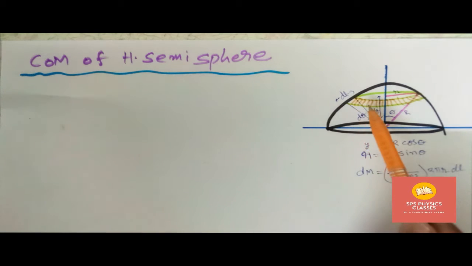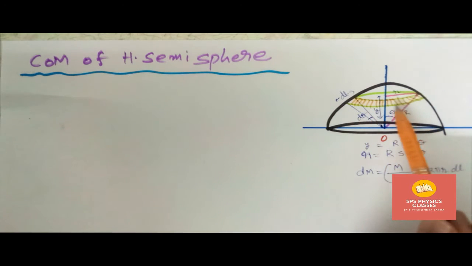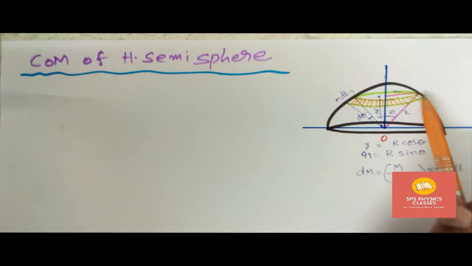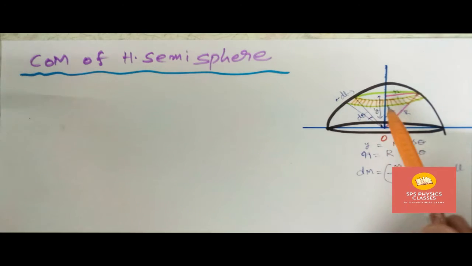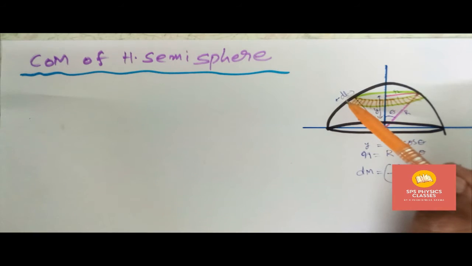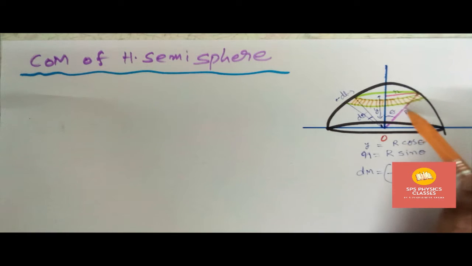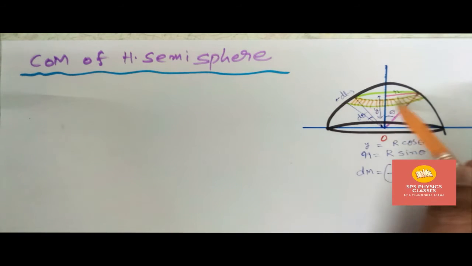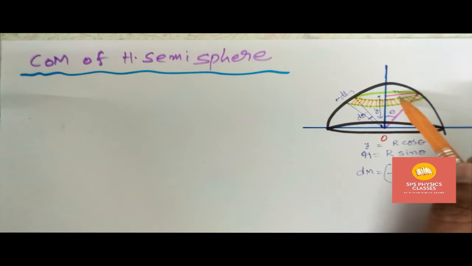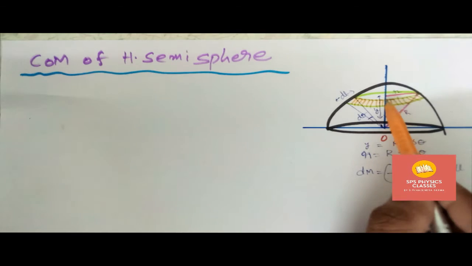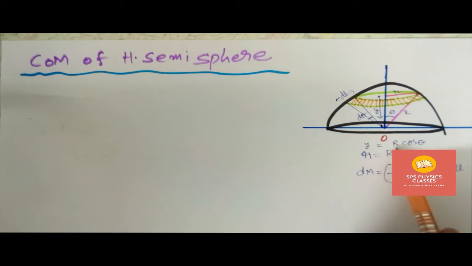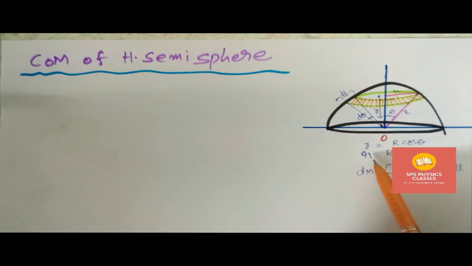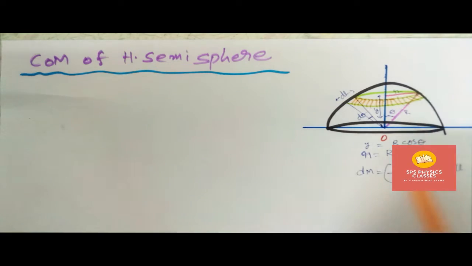Now consider the smallest annular ring, a portion element which occupies a three-dimensional form. The width of the ring is dl, and the ring has a smaller radius, where the ring is at a height of y in the problem. The value of y is r cos theta, and the radius of that imaginary circular ring is r sin theta.